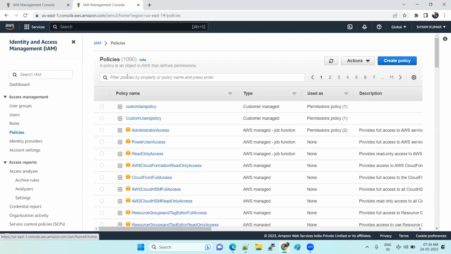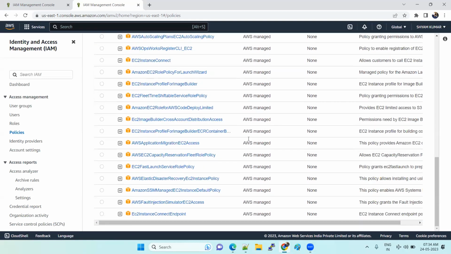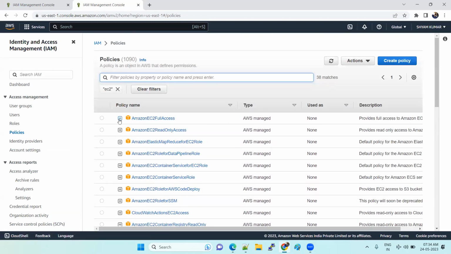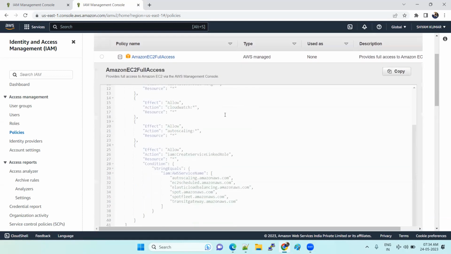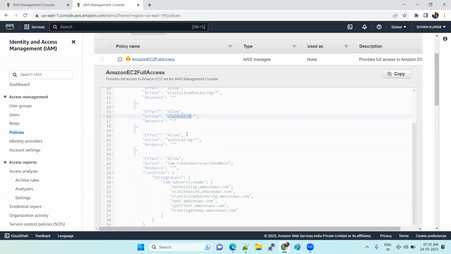Just click on Policies. I want to work with EC2. Just search for EC2. AWS is already providing multiple permissions related to EC2. If you want the full permissions for EC2, the EC2 full access, just expand it. Okay. Effect, action, resources, multiple statements we can also include like this. Load balancer, I want to give it. CloudWatch colon star, full permissions, auto scaling, full permissions. EC2 deals with CloudWatch, auto scaling, load balancer, every option will be there. So we can add.